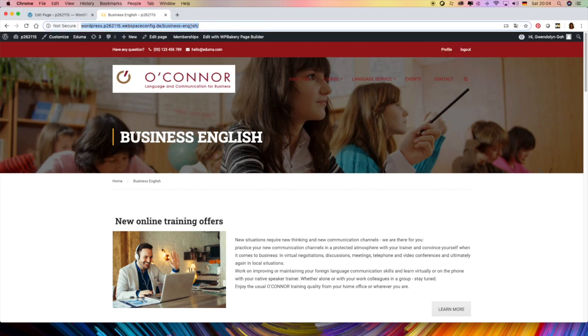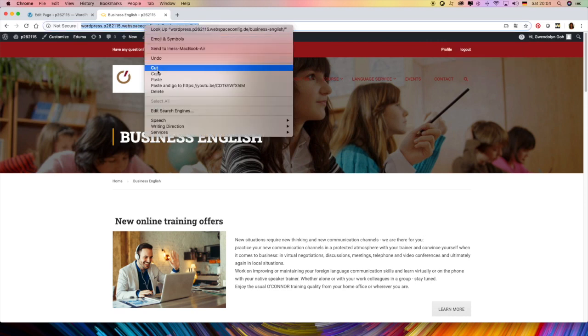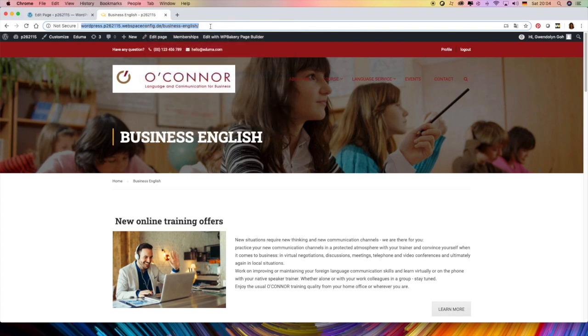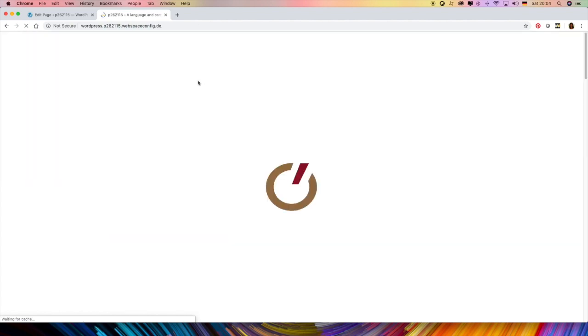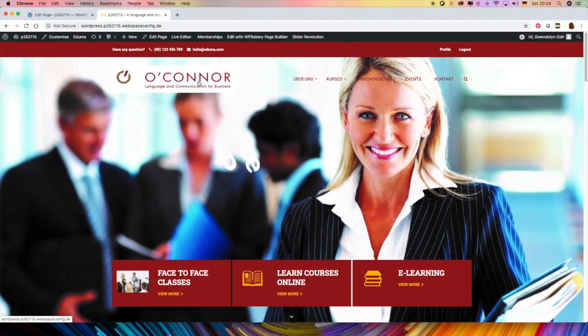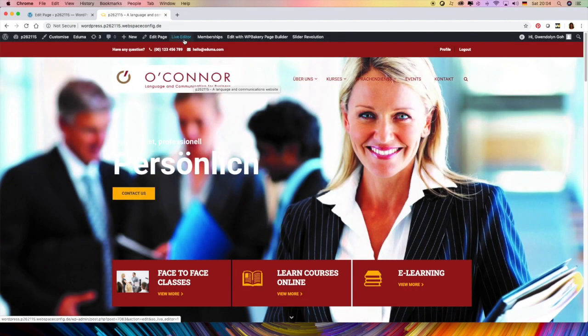The easiest way is to copy paste the address of the page up in your search bar. Then I go back into the main menu by clicking on the logo. I go back to Live Editor.